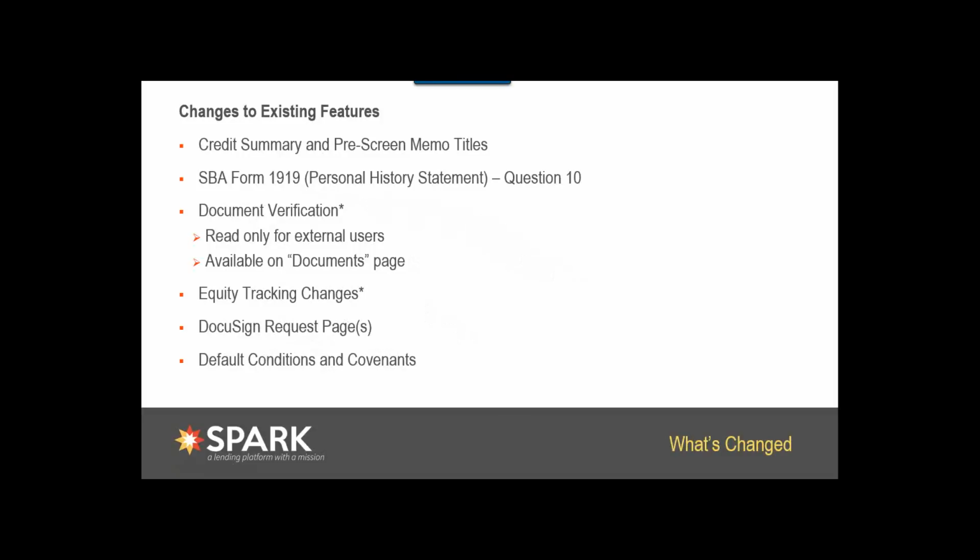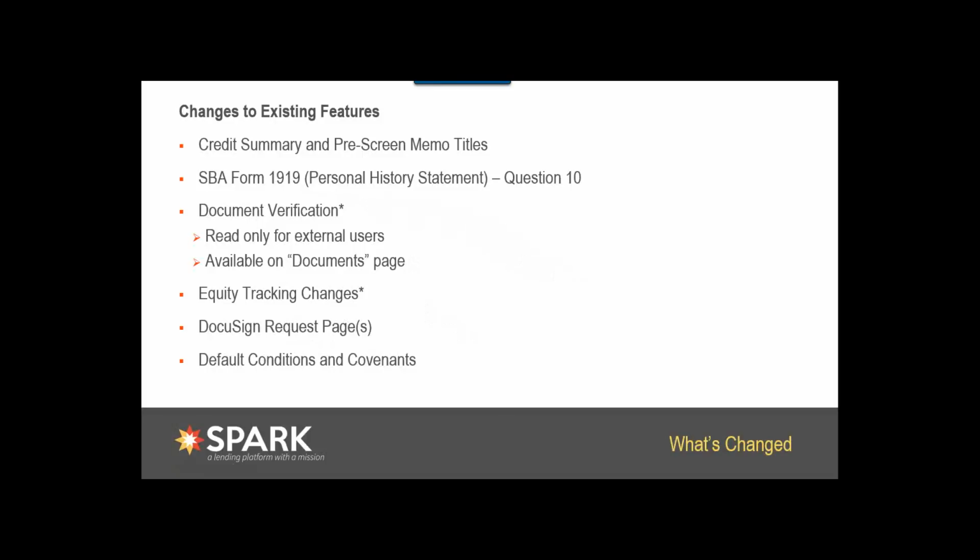We also have changes to the document verification, where you're now going to be able to actually verify the document on the documents page itself. Some of the other prompts: you'll be able to reset the status. You can mark it as verified or mark it as invalid. And if you mark a document as verified, that's going to put it in read-only mode for external users. They can't go in and mess with that document anymore.